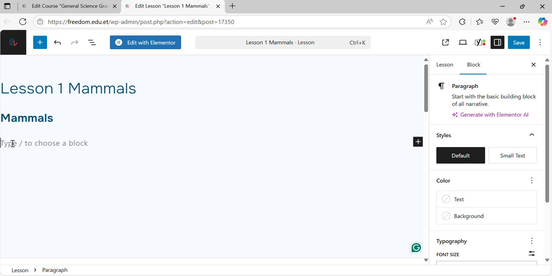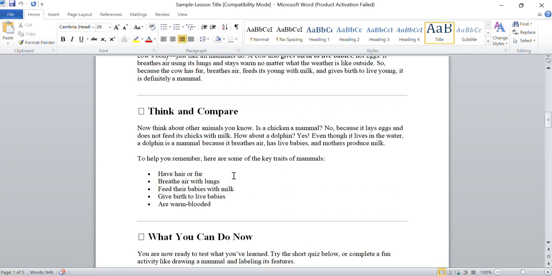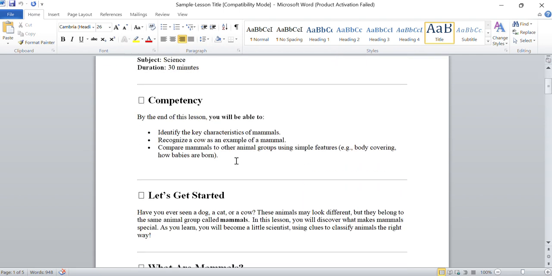So let me put paragraphs in there. You can either type a paragraph or you can copy from somewhere and paste. For my purpose, I already organized my contents in a Microsoft Office document. I am going to copy the contents from the Microsoft Office document directly to my WordPress blog.